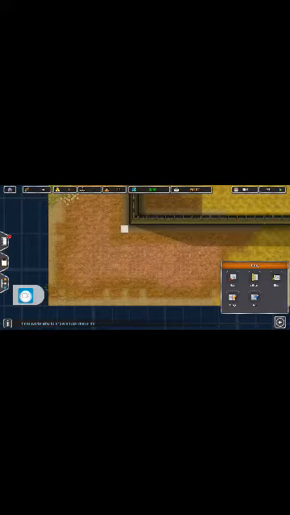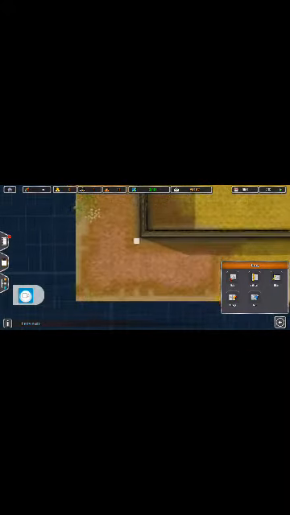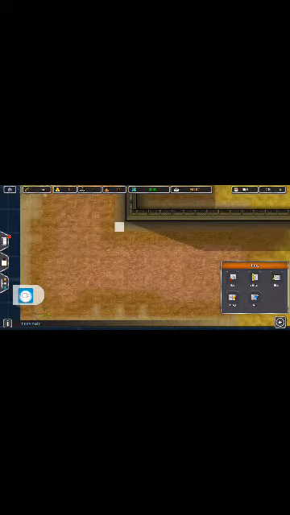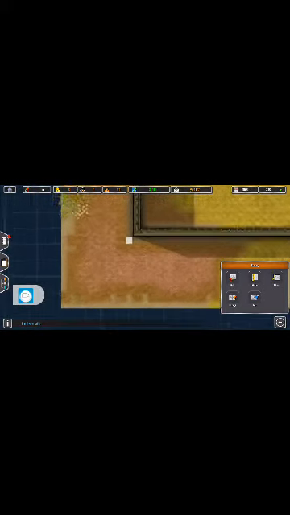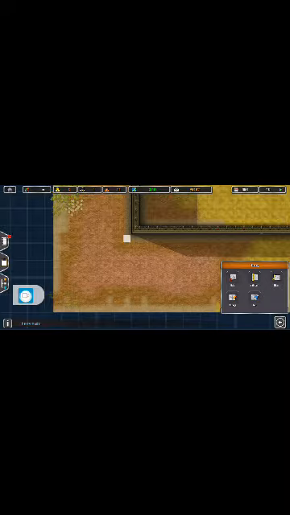Why did I leave this little space here that will pretty much not be used for anything? You may ask, why didn't I go all the way to the edge? Well, I'll tell you: you can plan on the very edge of the map, but you can't build on it at all.